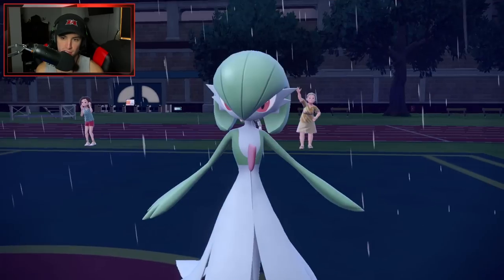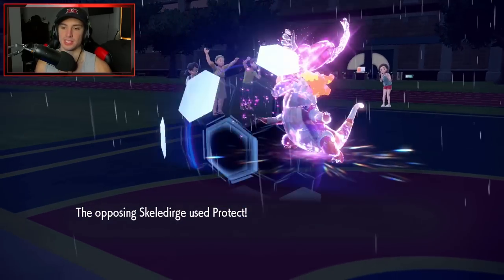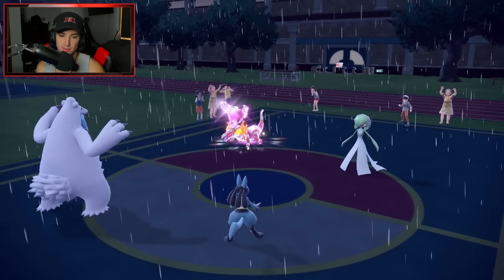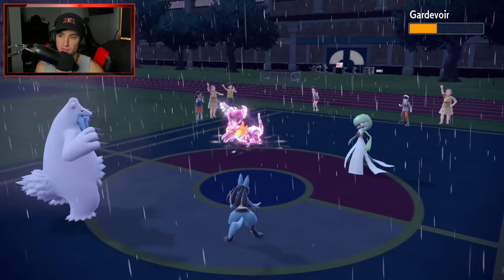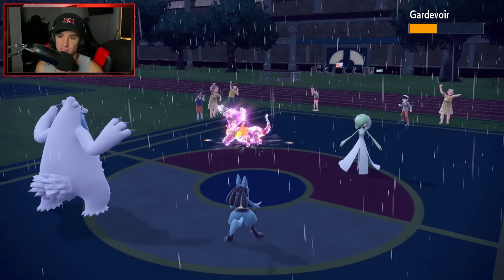I'm just going to go into a Liquidation in the slot. Liquidation, Meteor Mash. Let's do it. Skeledirge protects you, little biscuit. How dare you? How dare you? Liquidation going to fly. Get off some lovely damage. And Meteor Mash is going to get blocked. Should have went after Gardevoir. Should have reversed roles there.